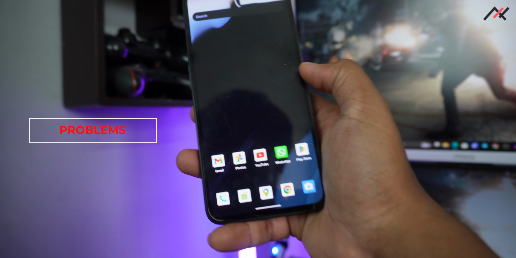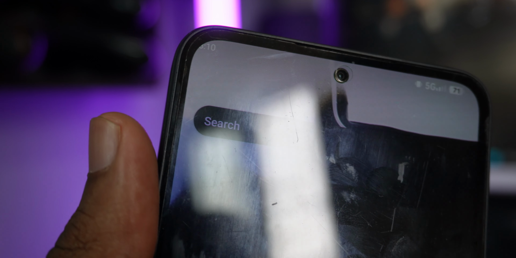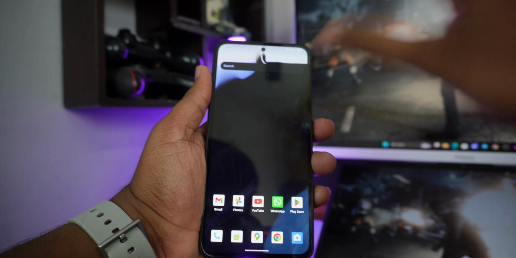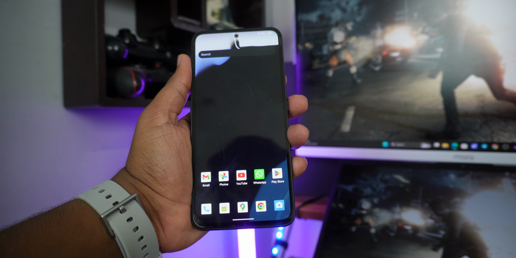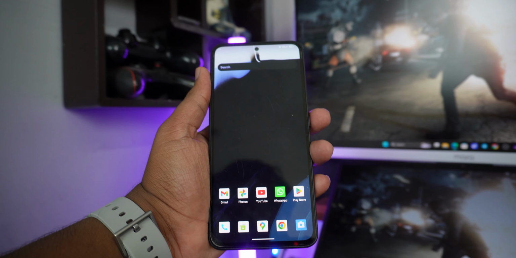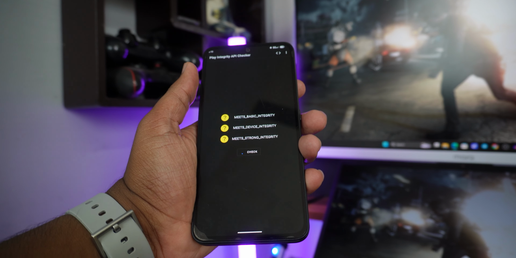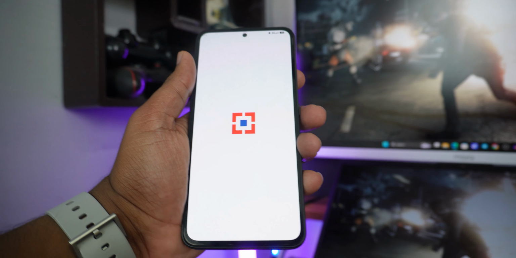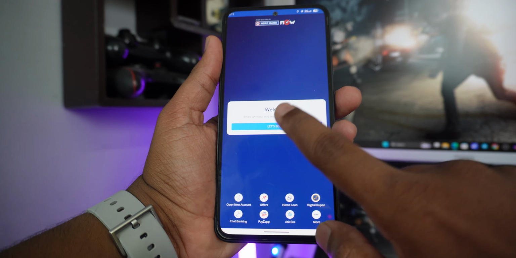Yes, there are multiple problems. Here, if you go and see, this clock is out of control. It is not at all inside the screen. In developer options you can change it, but that will change other things too. You have 5G, but 5G NR or VoLTE doesn't work, so you can't make or receive a call. That's another problem. And there are integrity-related issues too. It shows that integrity doesn't pass, but I tried a few banking apps and they were working fine, so I didn't face much of a problem.